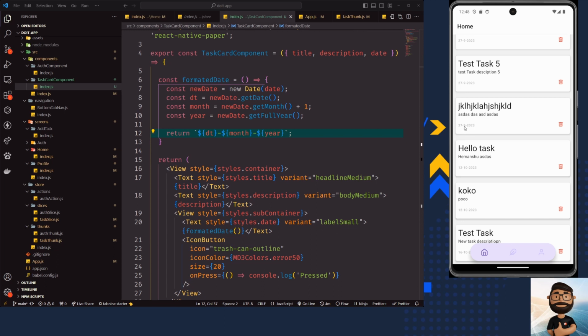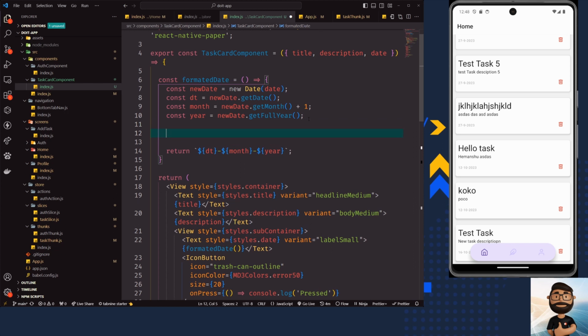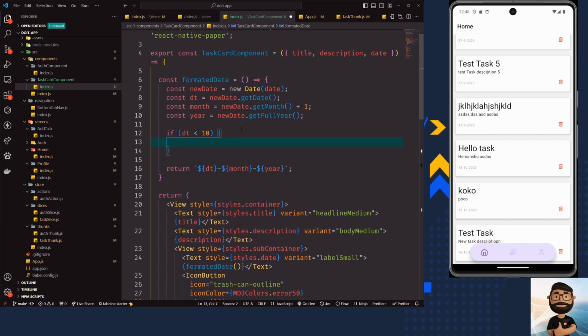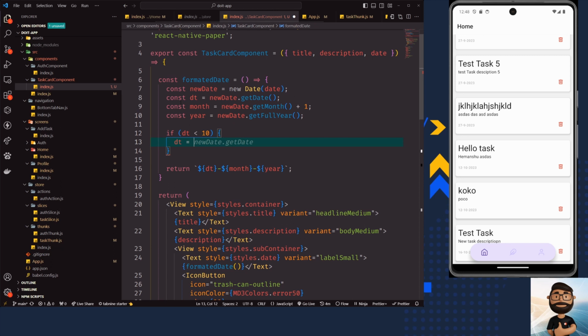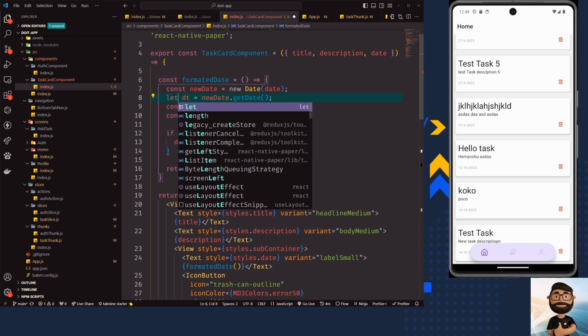I'd like to put a 0 before this. Okay, and for that we can use a simple condition. If our date is less than 10, then date equals to, so first of all let me change it to let.